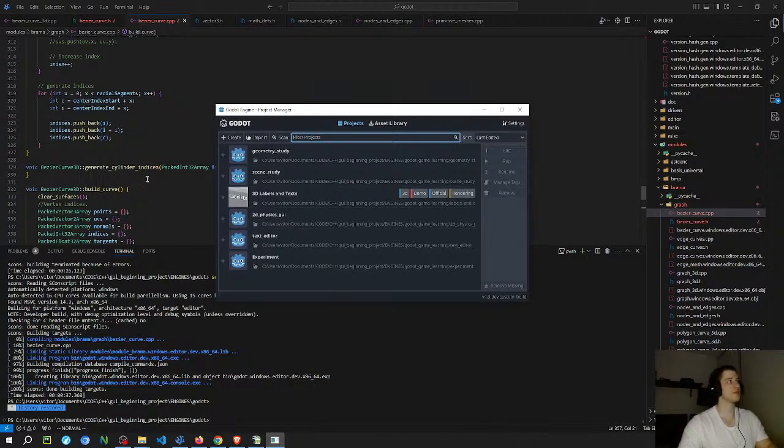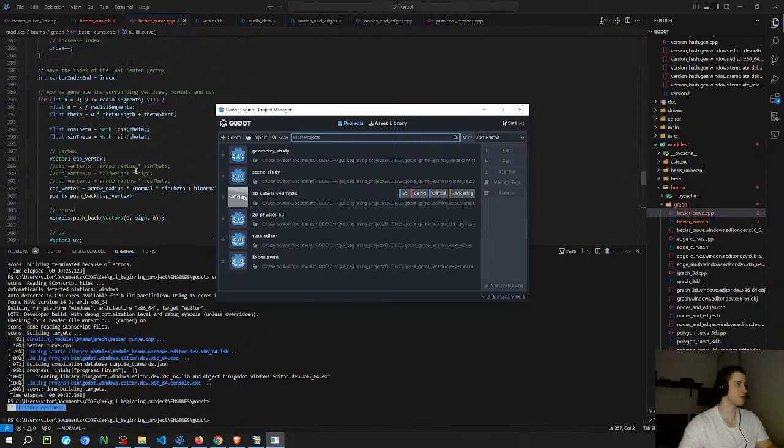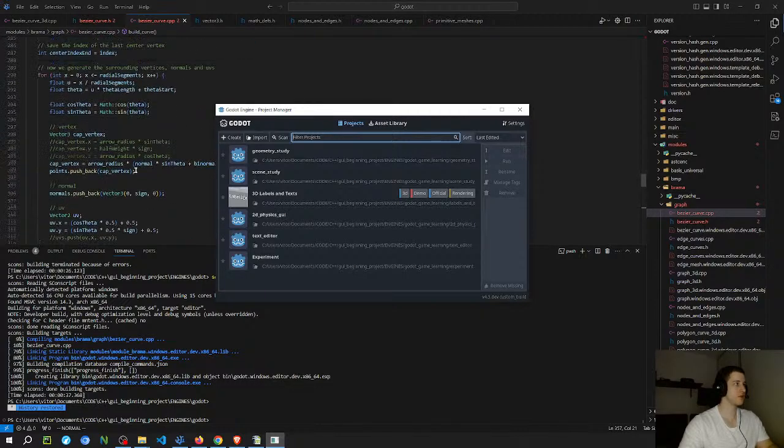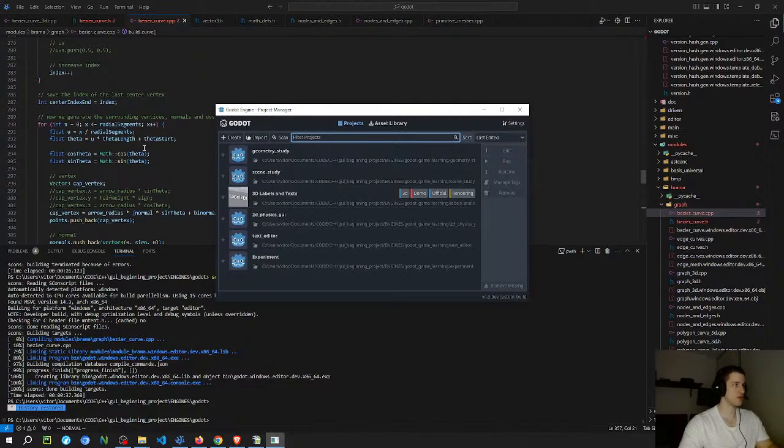I got the code from 3GS again for the cylinder. Then I was trying to create the cylinder after creating the curve, and I was trying to make it based on the normal and binormal, so that I have the direction. But it was kind of annoying to figure out how to align on the correct direction, because the problem is you never know what direction the arrow is gonna be. And also it was putting the arrow in the wrong position. It was putting it at the origin, let's say, instead of the end of the arrow.